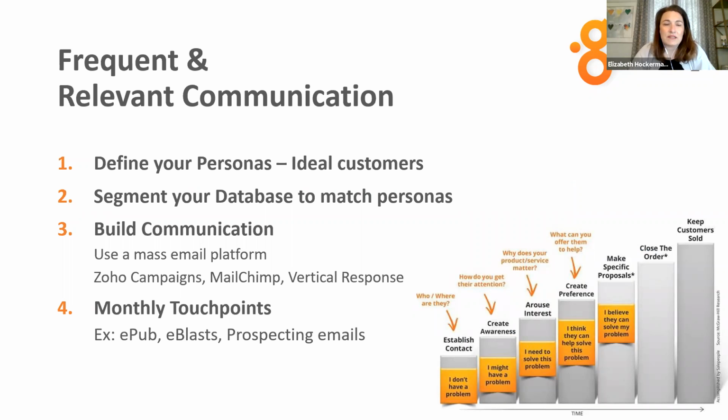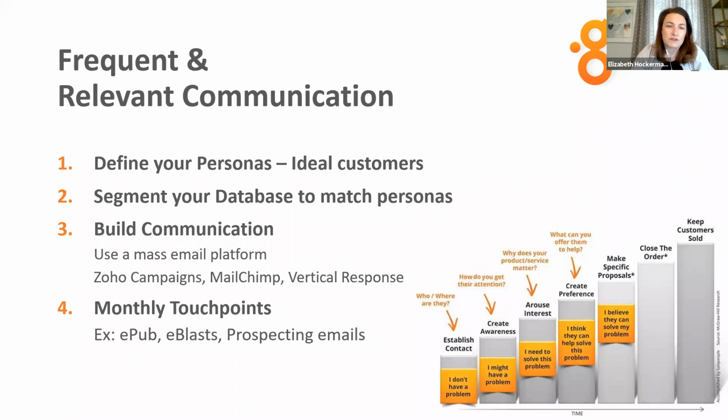So once you have a database and you've sorted it and segmented it if possible, you have a feeling for the types of people in that database and how you would want to approach them or sell to them. You want to figure out how to communicate with them in a way that's valuable to them. The first thing we would do when looking at relevant communication is defining personas. Most likely, if you're a business owner, or in sales or marketing, you have an ideal customer that you're trying to bring into your business.